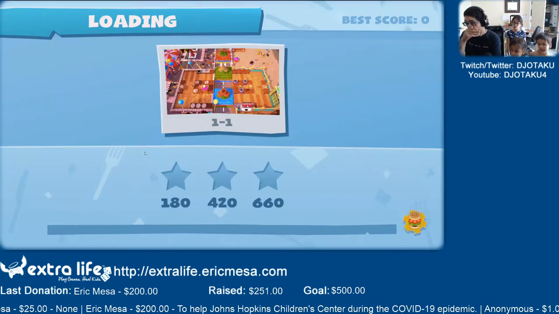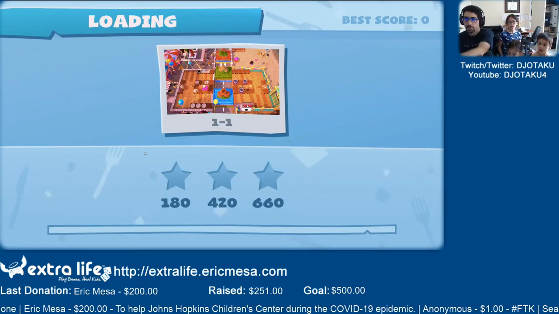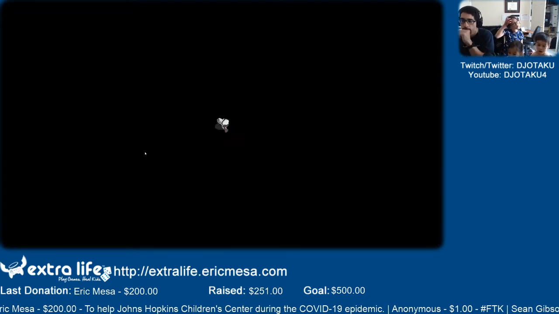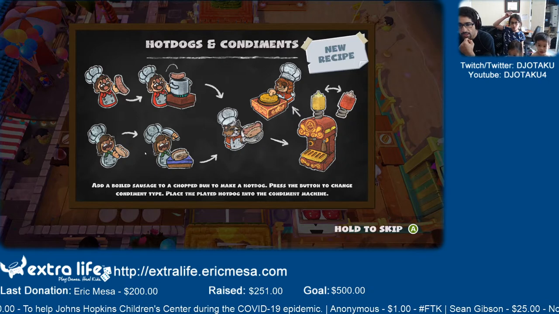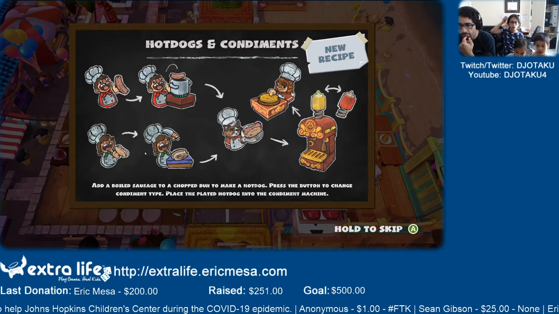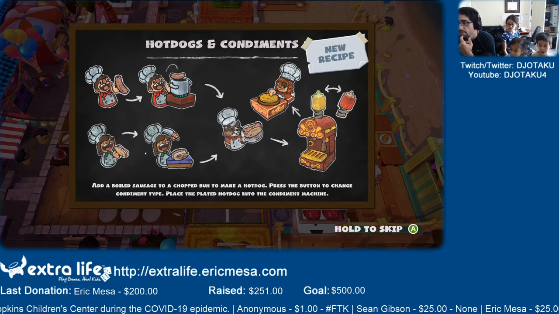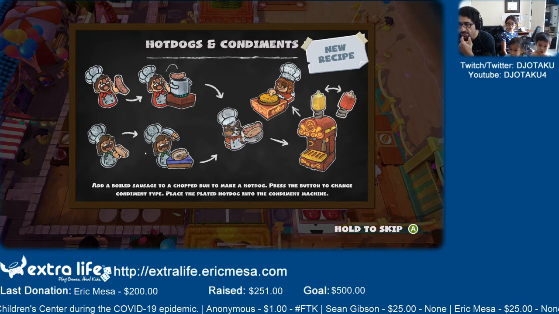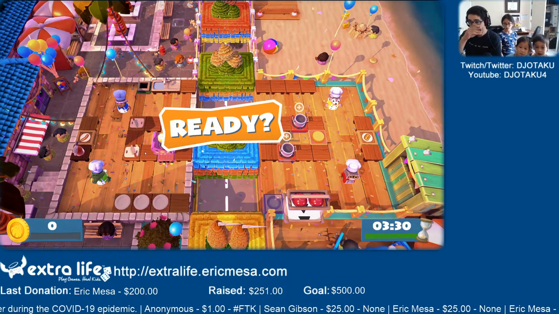Let's do it. Alright, we're in a parade float. Or there's parade floats going in between us. Alright, hot dogs and condiments. Add a boiled sausage to a chopped bun to make a hot dog. Press the button to change condiment type. Place the plated hot dog into the condiment machine. Alright, so I guess we'll have to find out which button it is to change the condiment type.